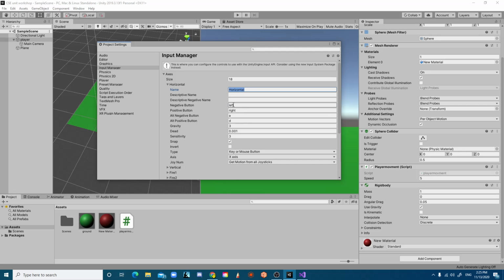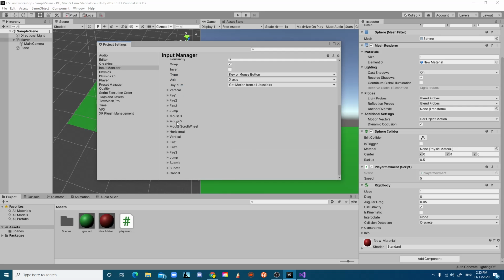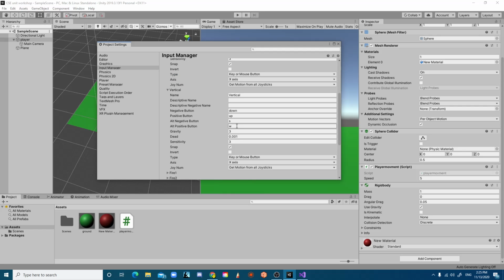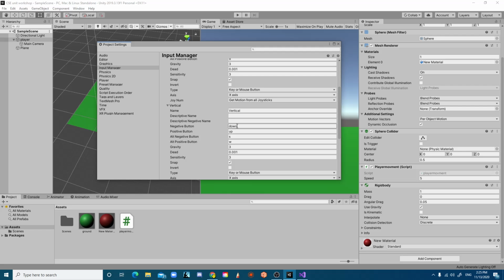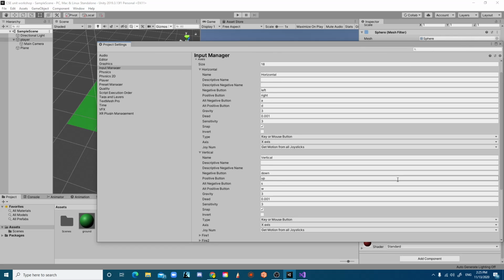And they should already have the negative button being left, right, and I have A and D set. So I'm going to stay on here so you guys can see it for a minute. And then you do the same here. So let me extend it so you guys can get a good look. You can pause the screen if you want to make sure everything's set up.